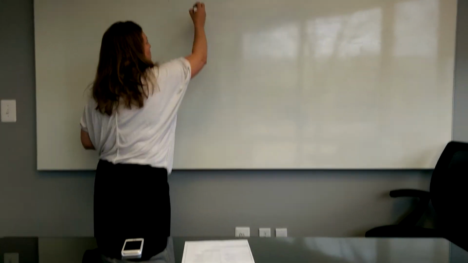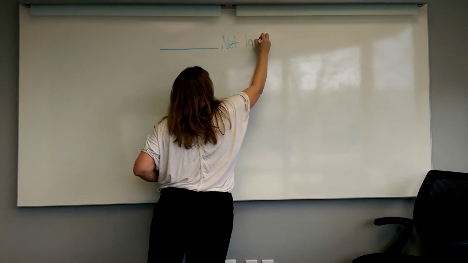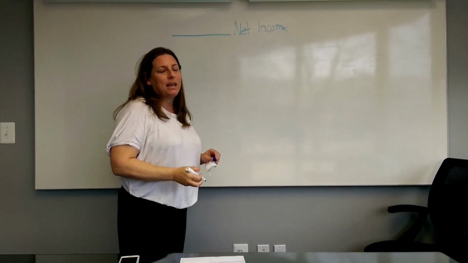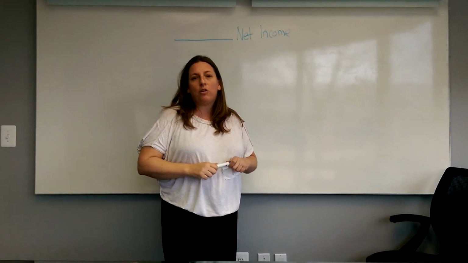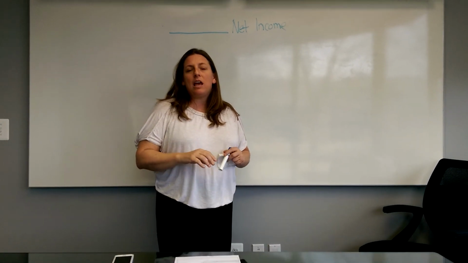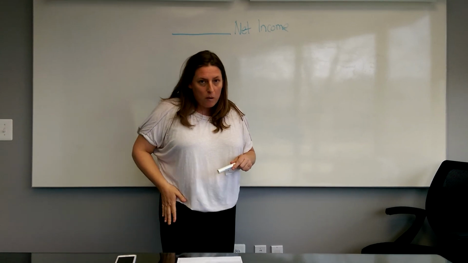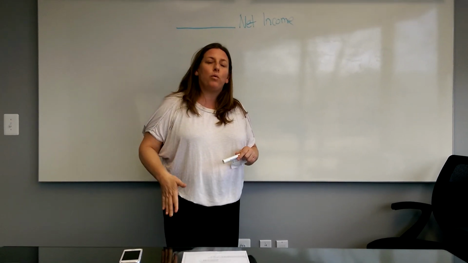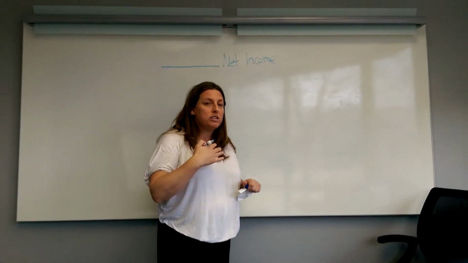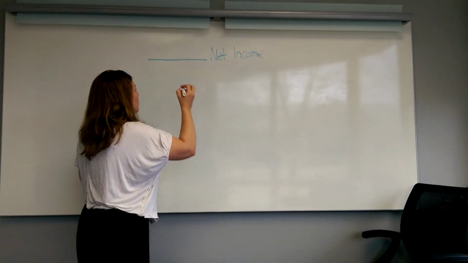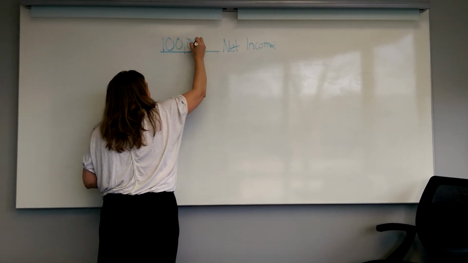The very first thing that you need to put down is your net income goal. This is the amount of money that you want to make at the end of this year from real estate after you have paid your Keller Williams expenses and also the money it takes for you to run your business. So it's the money that you want in your pocket at the end of the day before paying taxes. So you pick the number. This is your goal. This is not my goal. I'm just going to pick a placeholder number just for example purposes. We're going to do 100,000 for this example.